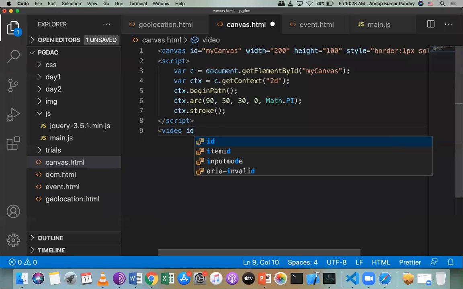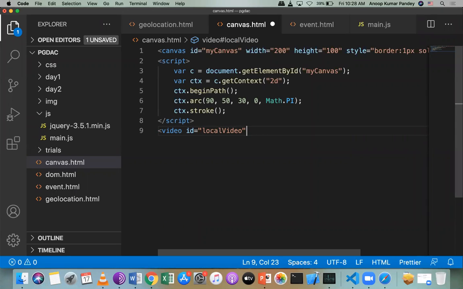Video ID equal to, suppose, local video. And then for this video, I will add autoplay, muted, and set some width.